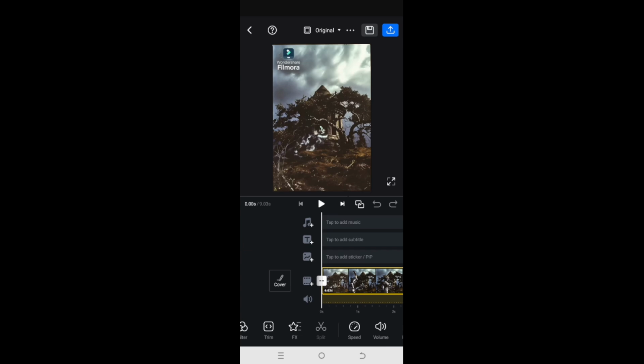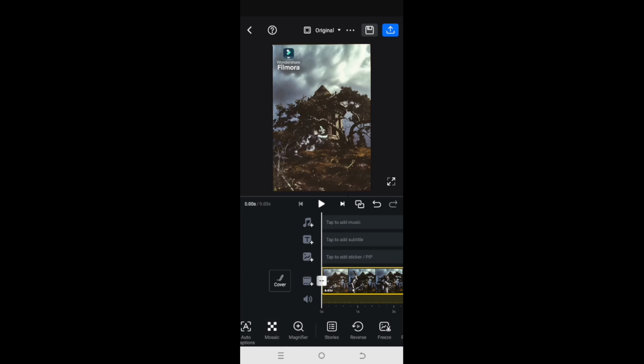With the clip selected, look for the Options or Tools panel and locate the stabilization feature. In VN, this is usually labeled clearly as stabilization or something very similar. Tap this option to open the stabilization controls for your clip. If you don't see it right away, try scrolling through the tools, because it can sometimes be slightly hidden among other effects and adjustments. After you open the stabilization tool, you'll often see a toggle or switch that lets you turn stabilization on or off for that specific clip. Go ahead and enable it.